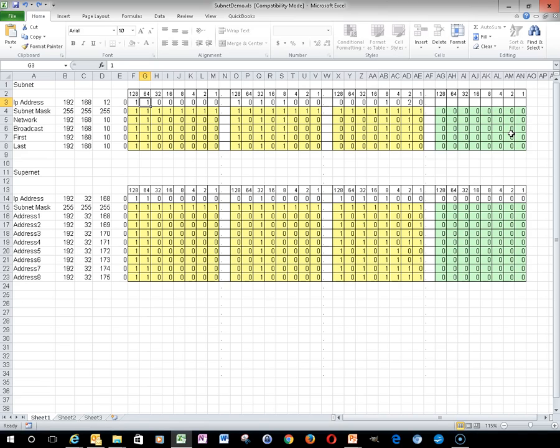Let's say that we needed 14 networks. We wanted to break this thing up into 14 networks. By using our bits, 2 to the n, 2 to the first would be 2, 2 to the 2, 4, 2 to the 3, 8, 2 to the 4, 16, and that number just happens to work out for us here.